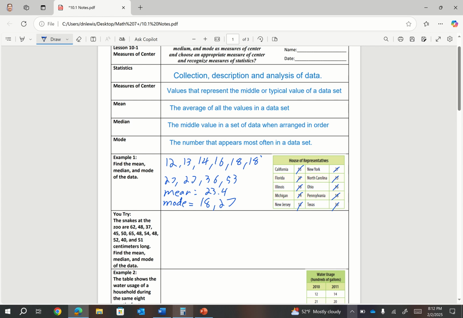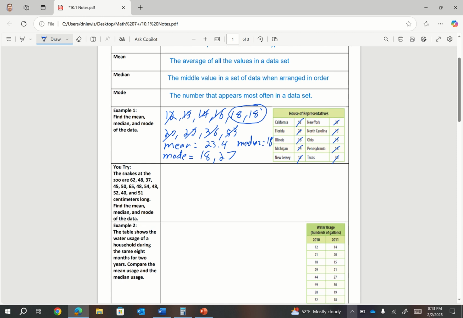So when we're finding the median, it's important to know, do we have an even amount in our data set or an odd amount? I've got 10 numbers here. When we have an even amount of numbers, that means I'm going to have 2 numbers in the middle. Okay, so a good way of just checking to make sure you're going to the middle numbers is to just kind of cross out one at a time on each side. And I see that 18 and 18 are in the middle. Now, if those numbers were different, I would have to find the average of those 2 numbers. I'd have to add them up and divide by 2. Since those are both 18, I can just write down that the median is 18.